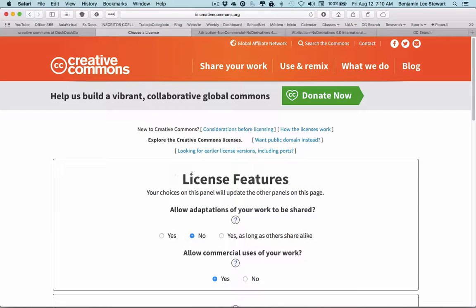So Creative Commons license, the only thing you need to remember is that anytime you use any type of work that falls under a Creative Commons license, you need to pay attribution. That is, you need to give credit. And typically, just by providing a link back to where you found the information, this will be enough.